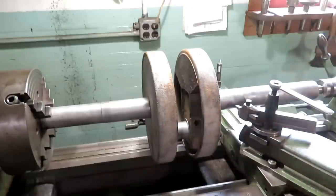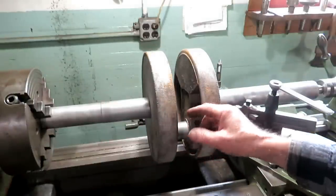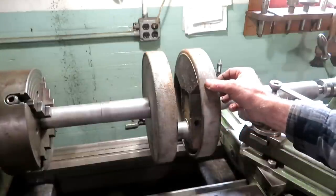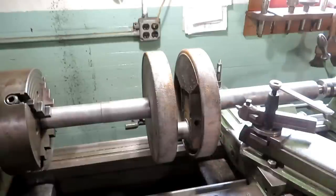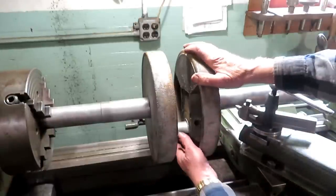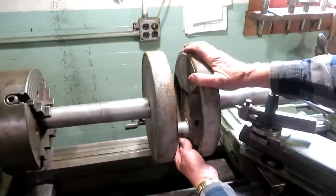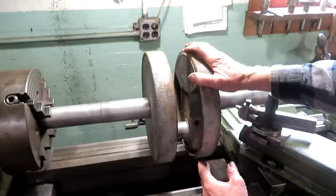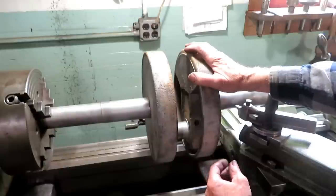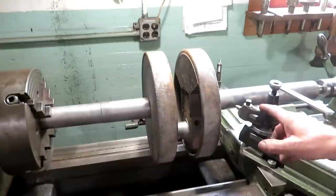So we're just going to smooth it up. I'm going to take a couple of cosmetic cuts off of here to get a little of this pitting out of here, and then I'll probably put some Bondo in there and smooth it down. The pin, I mic'd it before and it showed itself to be about 1.5 thousandths out of round. So I think it's probably going to be okay to go. I'll make a final decision on that when I get done with this main bearing stuff.